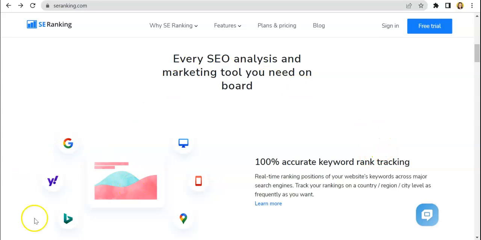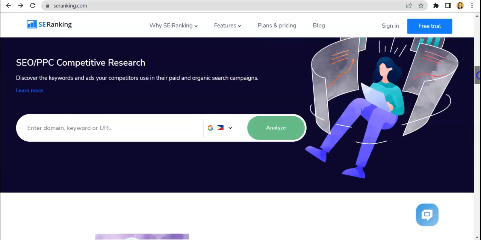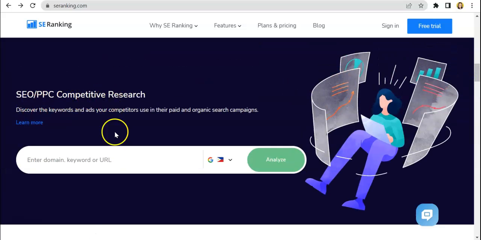about SE Ranking. For example, here it is described as an SEO analysis and marketing tool that you need on board. Pretty much the same as the other tools that we have discussed prior. You see they talk about keyword ranking and tracking, and SEO and PPC competitive research.